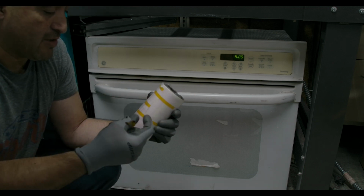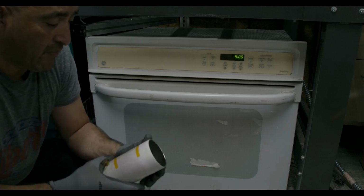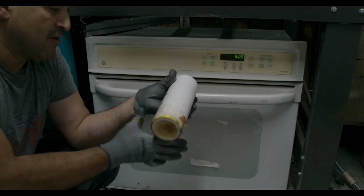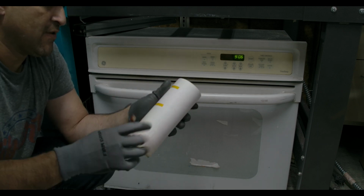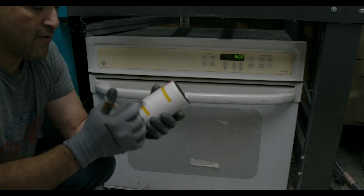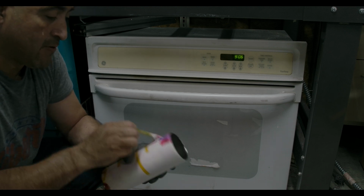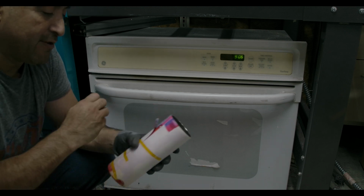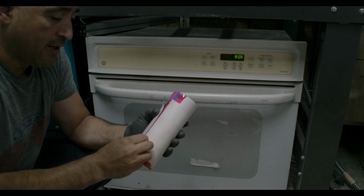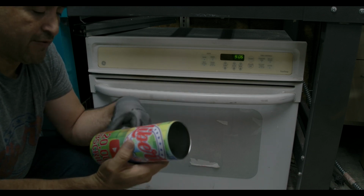Lost the string? No, it's right here. And like always, I'm going to make a mess on the floor. I need to take one of these gloves off so I can take the tape off. And again, you don't need that much tape. On this one, I just put a little more tape because I wanted to see the difference.